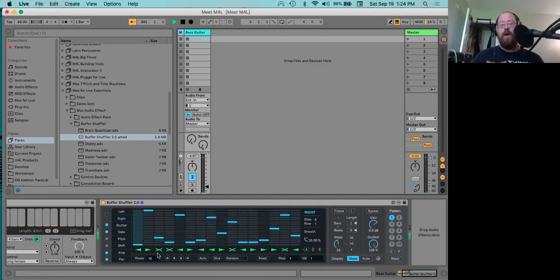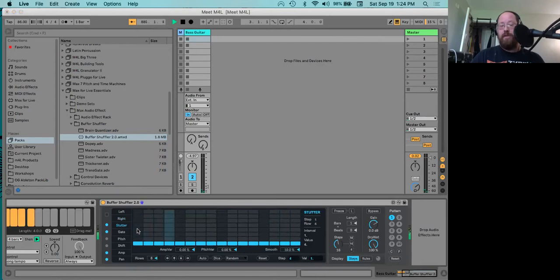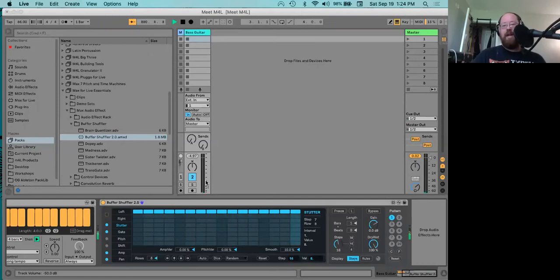And continuing on with the parameters of this device, we have a stutter. It's pretty much like a retrigger. I'll turn this pretty much all the way up, right? Each of these individual buffers is now going to be retriggered so many times every single 16th note. And you're going to hear it gets glitchy and pretty out of control right away.